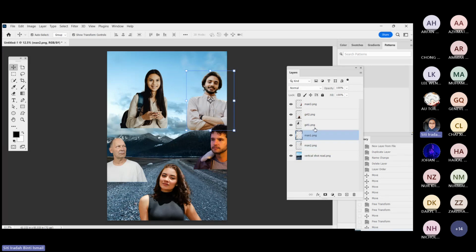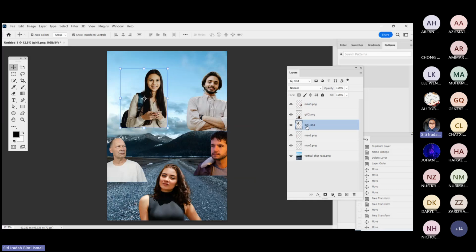Okay, so first thing first, we are going to apply the same technique, which is layer masking with gradient tool. So we are going to do for the girl, the long hair. Okay, the girl one first, this one. So you have to position where you want to position, right? So let's say I'm going to blend. What we are going to do, we are going to blend the bottom part here, so that it's not obvious. So we are going to blend with the background. So first thing first, you have to remember, apply layer mask. In this case, you don't need to remove background at all because it has been removed. So I will just apply layer mask on girl layer 2.